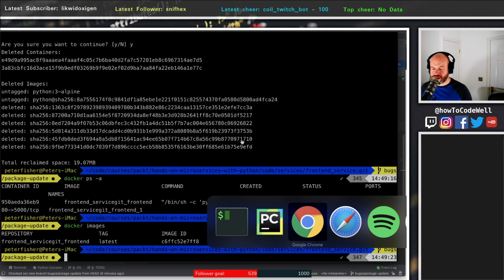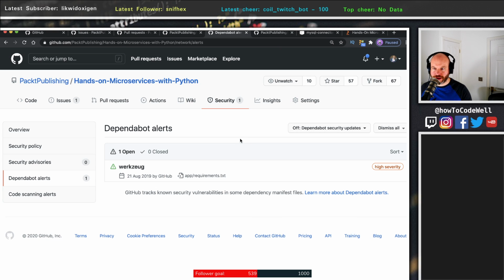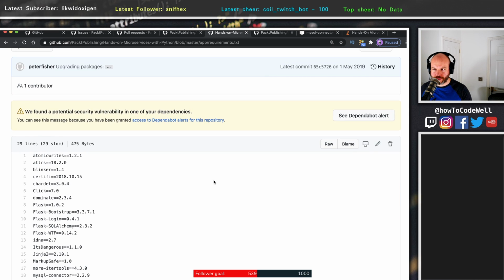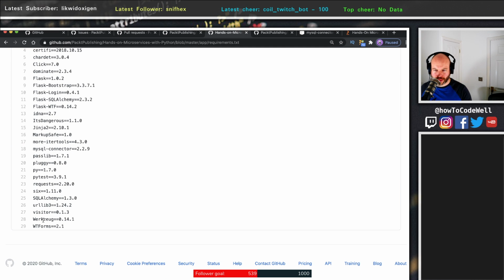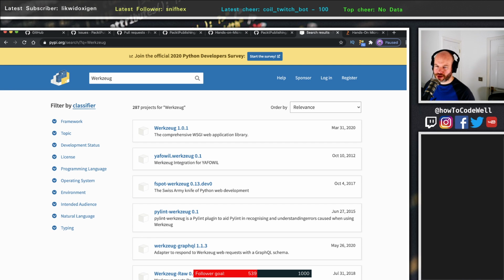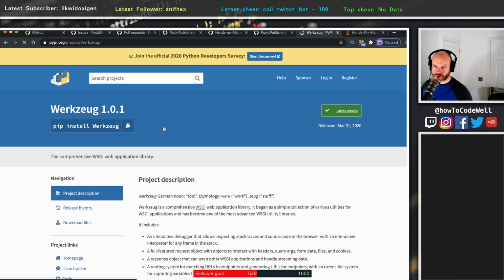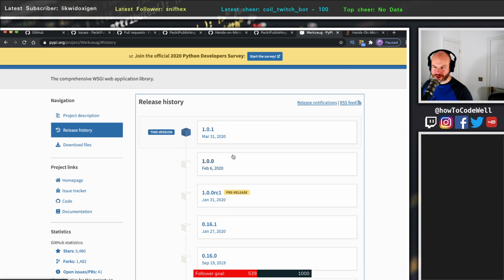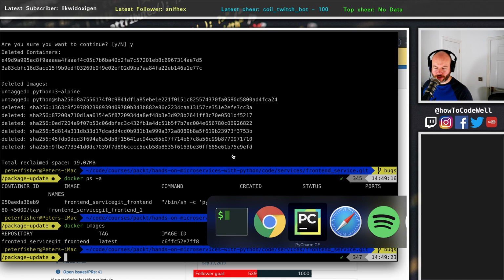There was another change that I should do, and that's in here. So this is the app requirements.txt. Are we showing? All right. What is that? Release history 1.0.1, and where are we at with this?